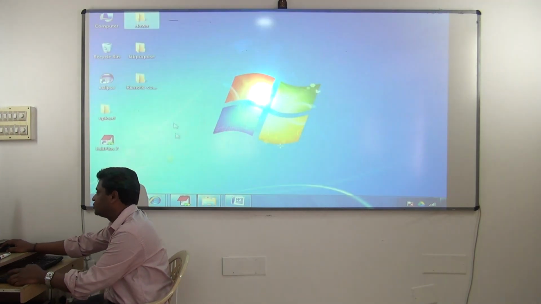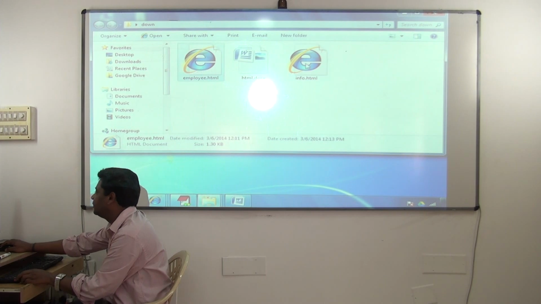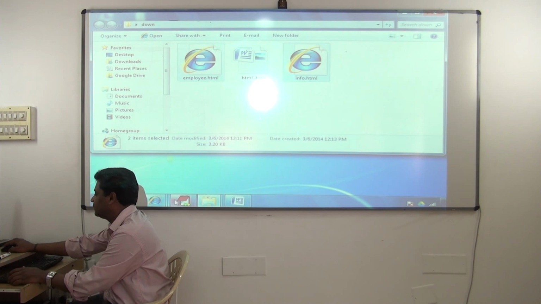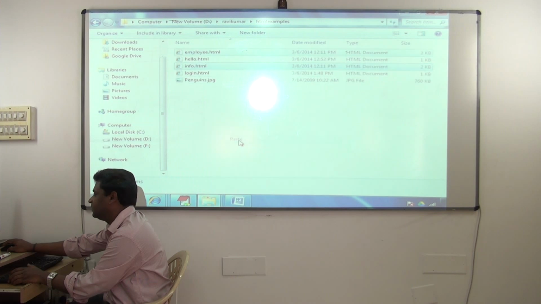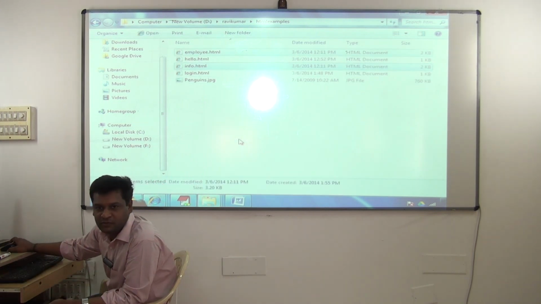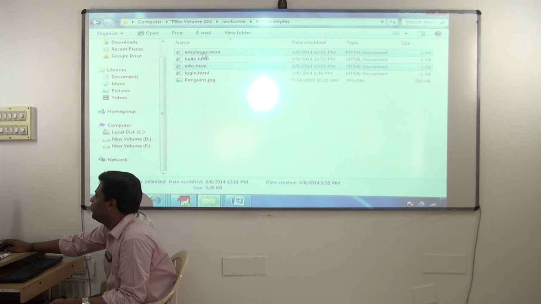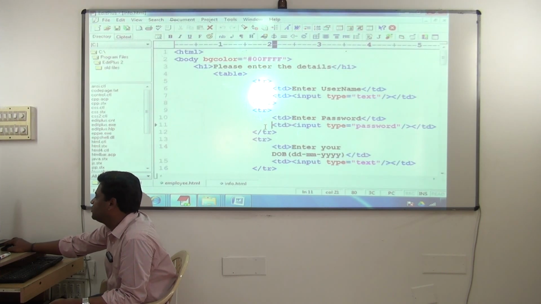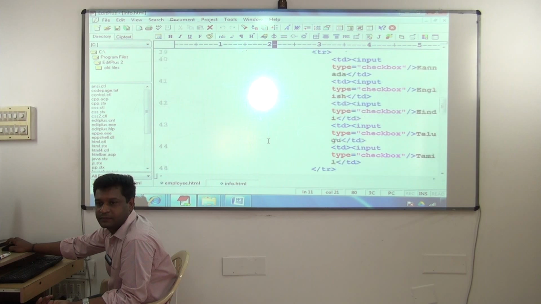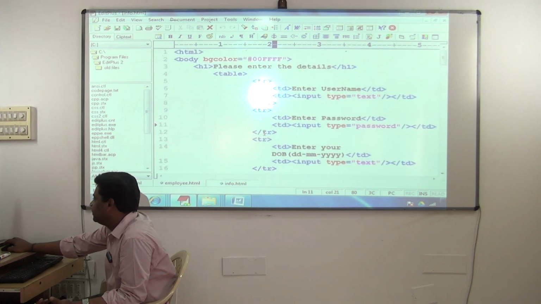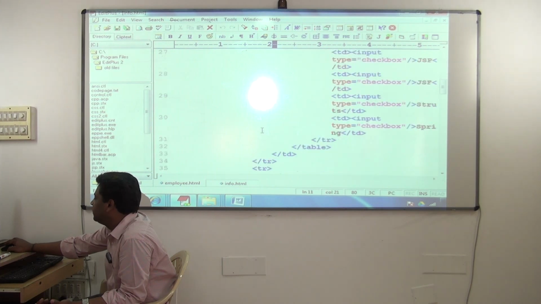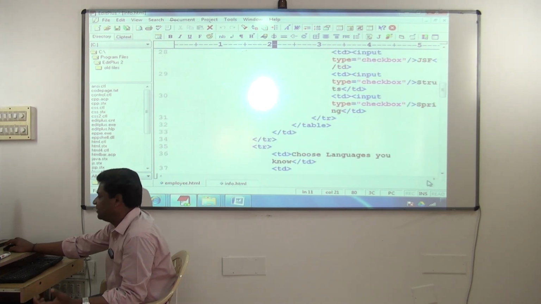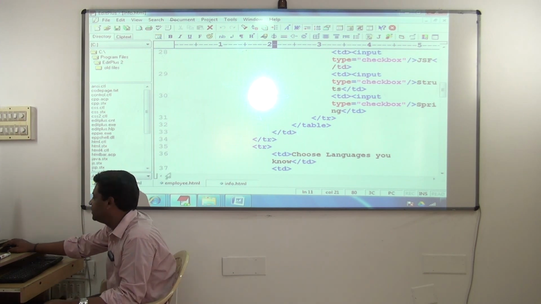Which ones? Those two files that I showed you now will be given to you. So you go through that. Done? This photo will be given to you now anyway, source code and all that. So if you want, you can see employee.html, open it in Edit Plus, all this code you can see what I have done. Okay, some more tags I am introducing. That's it. Please enter the details, username, choose technologies you know. Here the fonts are big, so that's why it's just moving that side.